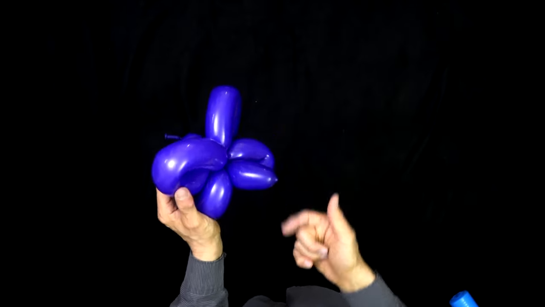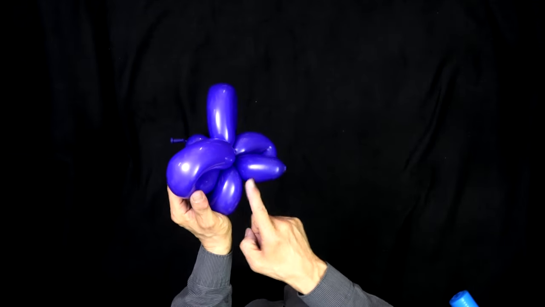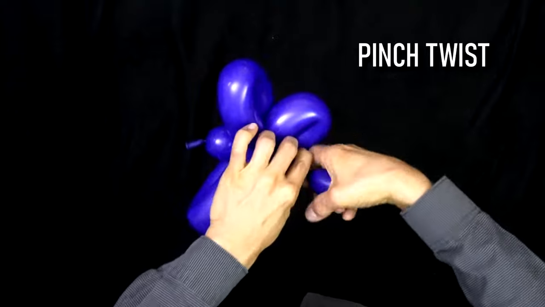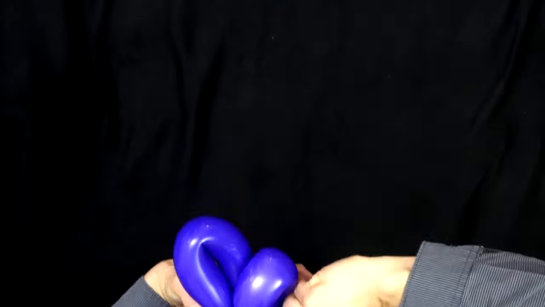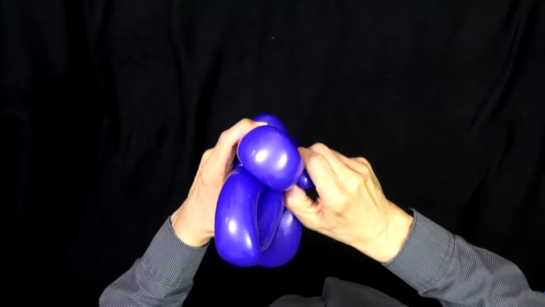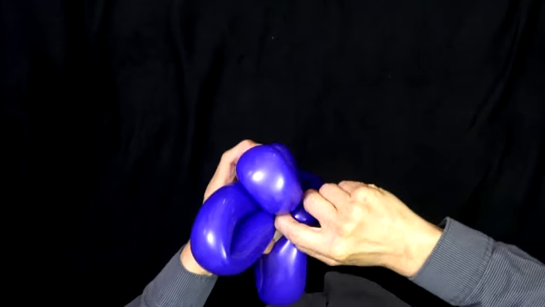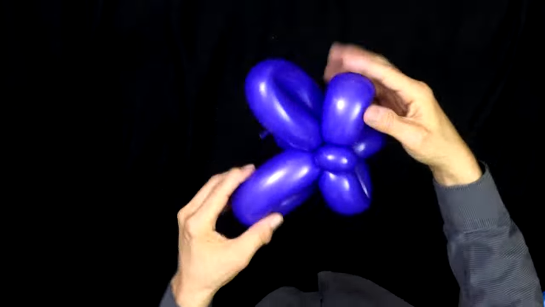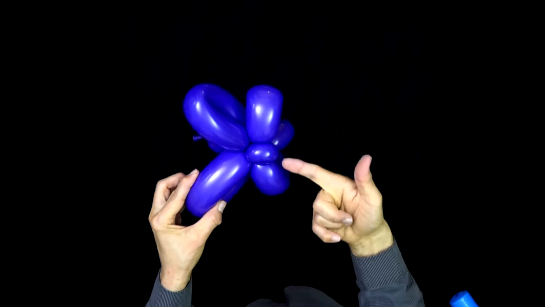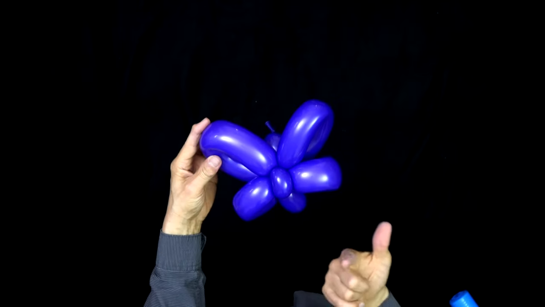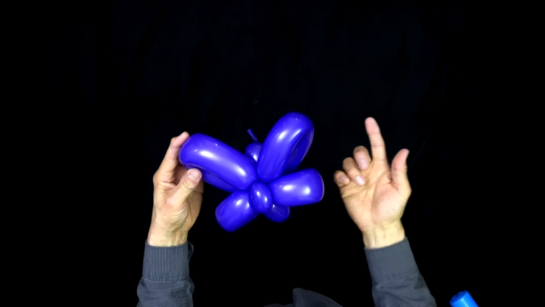We're in the back of the butterfly. We're going to make a pinch twist here. Insert this squarely between the wings of the butterfly. Now push the rest of this back to the front.